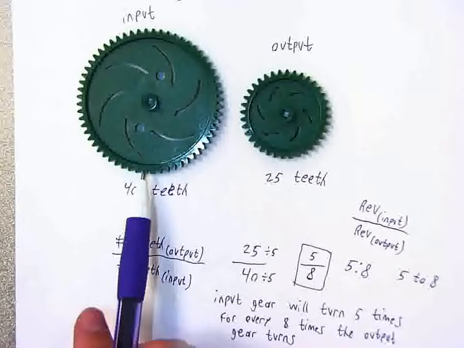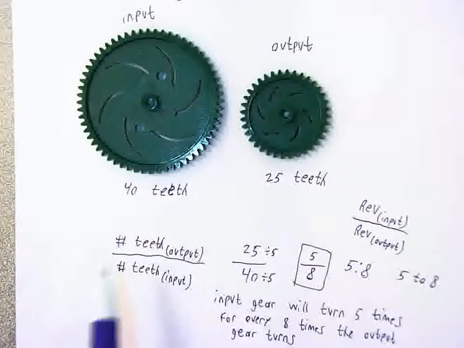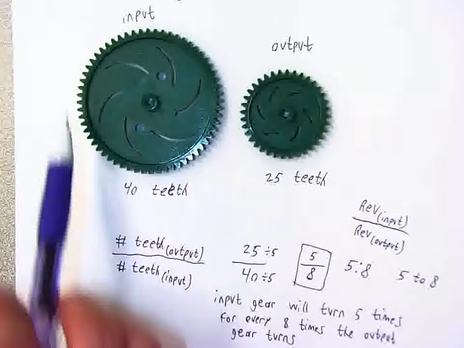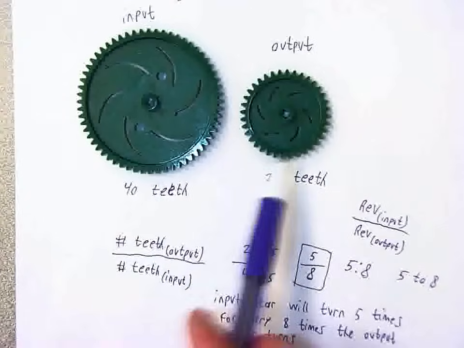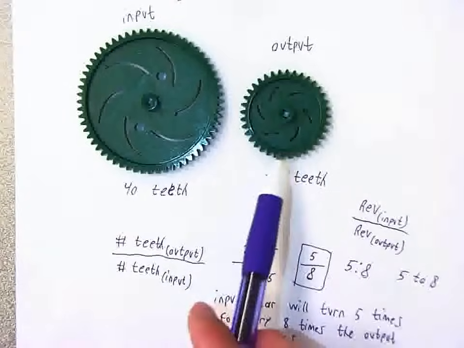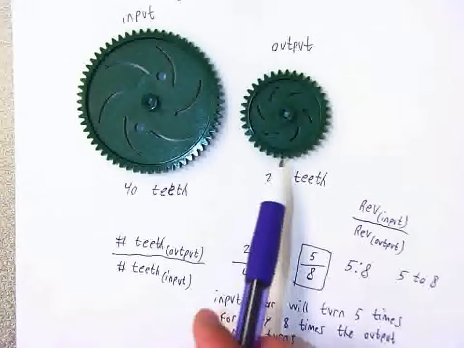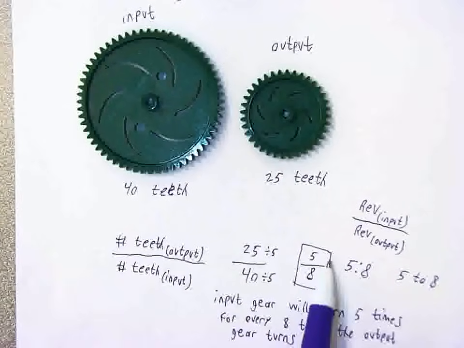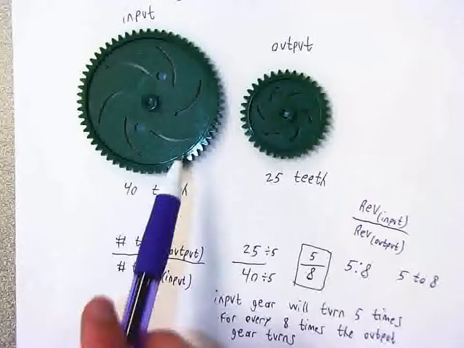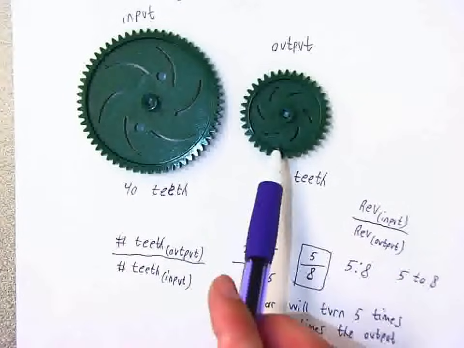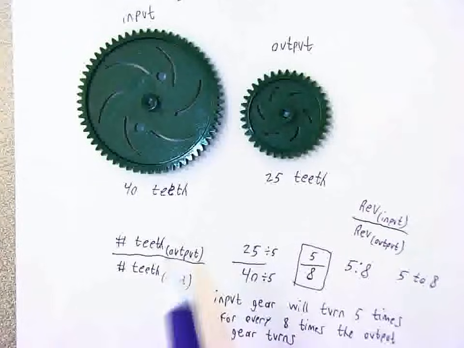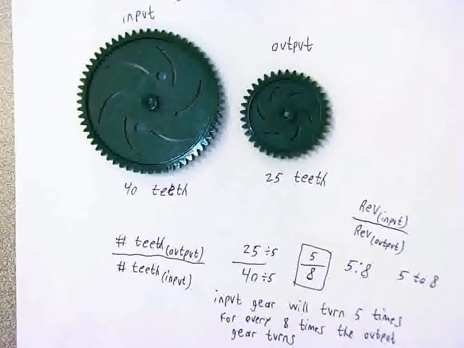All right, and now looking at my original gears, this kind of makes sense because we see that my input gear is a larger gear compared to the output gear. So if I were to turn the input gear 1 full time in a circle, the output gear is going to end up turning more than 1 time around because it is the smaller gear. And I can see that with my ratio of 5 to 8, if I were to turn the input gear 5 times, then the output gear is going to end up turning more than 5 times, and in actuality it ends up turning 8 times based on what I calculated with my gear ratio.